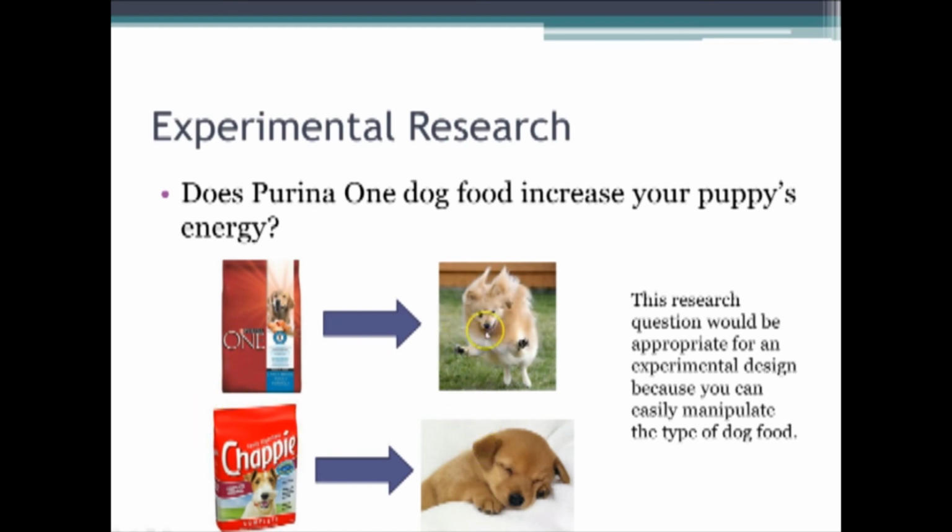So in this case, sort of implied that this one's creating more energy, and this dog doesn't have as much energy. I just sort of made up this connection. I don't know if this dog food is actually better, but it would be appropriate for an experiment. If you wanted to know if giving dogs food created energy and the alternative was not feeding them, well, now we have an ethical issue because you'd have to starve dogs, and there'd be animal rights activists who would be dissatisfied with that sort of experimental design.